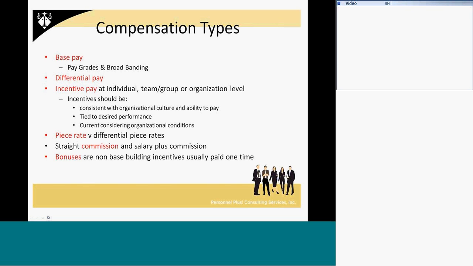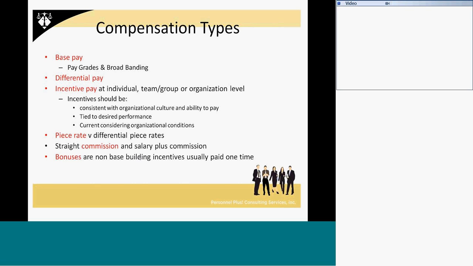Straight commission is one way to pay people, but remember, for a lot of people, paying straight commission does not release you from the obligation to pay minimum wage. So if you have a straight commission employee, unless they qualify as an outside salesperson, you need to, on a weekly basis, ensure that commission earned equals or exceeds whatever the minimum wage would be times the number of hours that they work. Some people get paid a base salary plus a commission, at least in part to make sure that we don't end up with any kind of minimum wage violation.